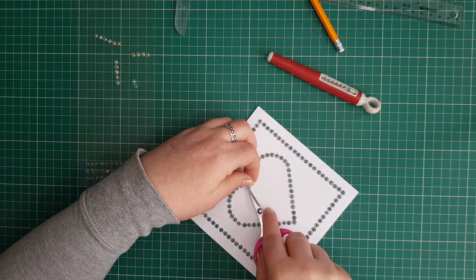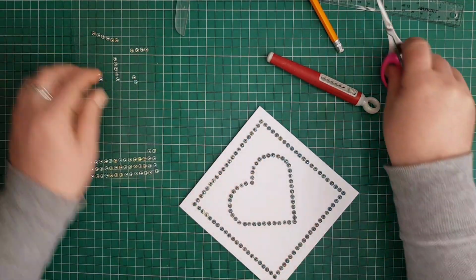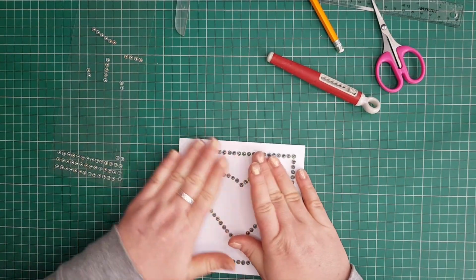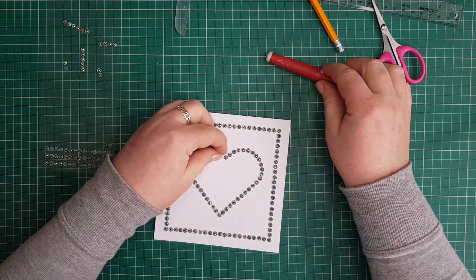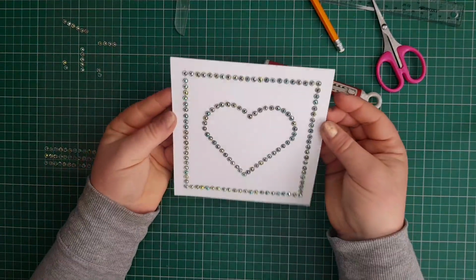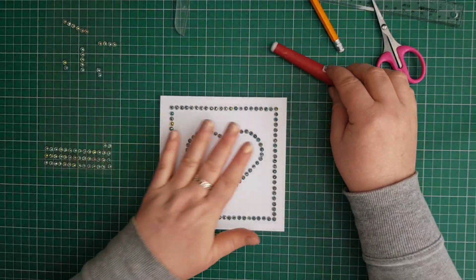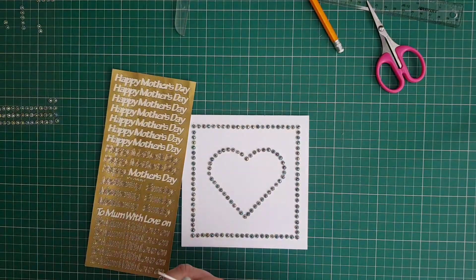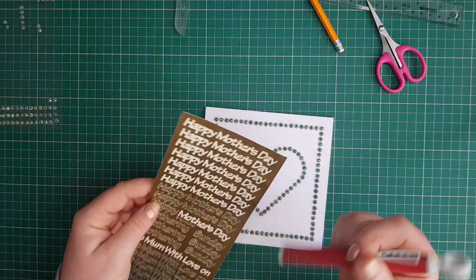This is my last one, so I'm going to cut in between. And this is it. And this is my beautiful heart. Yeah. Now for Mother's Day, happy Mother's Day, I'm going to use this one.